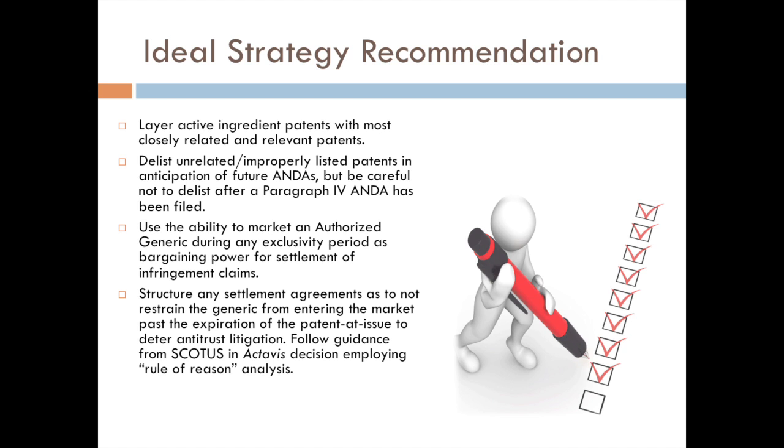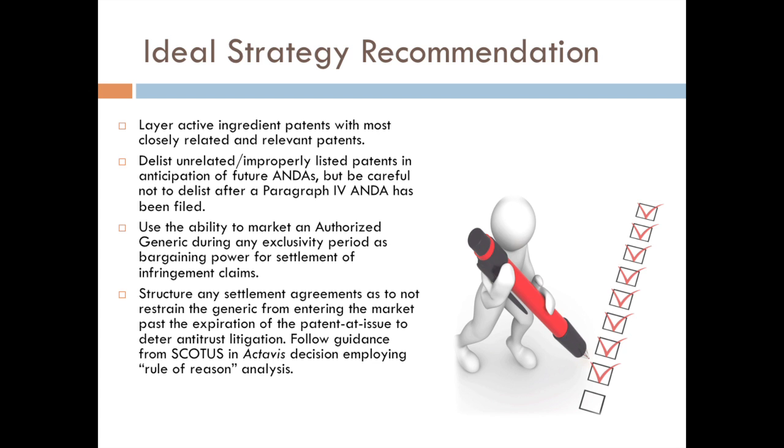I know it's a very in-depth topic — there's so much involved and I just barely skimmed the surface. I know this has already been a long presentation, so I apologize for that. Hopefully it wasn't too extremely boring. Please let me know if you have questions or comments. My paper is going to go into quite a bit more detail on all these things and hopefully come together with a nice recommendation for patent strategies going forward. Thank you very much again, and have a great holiday season.